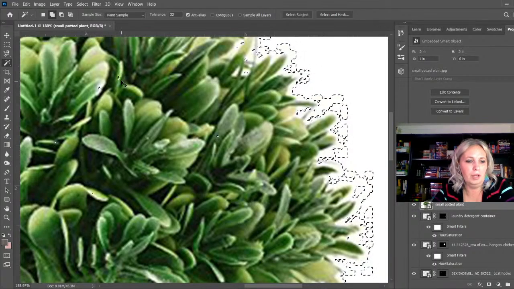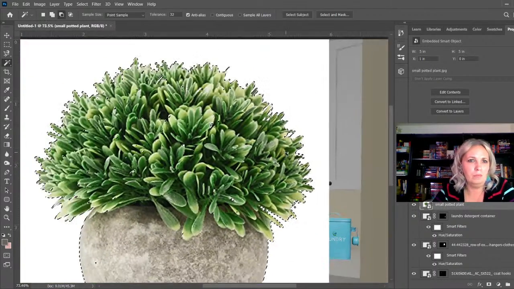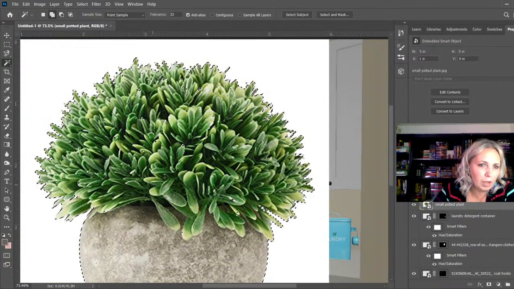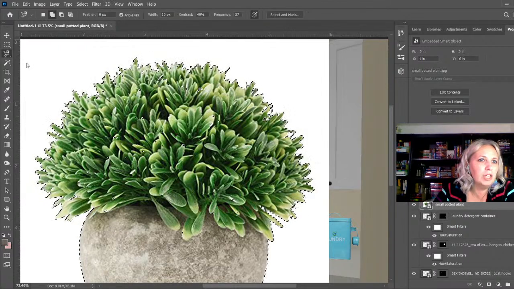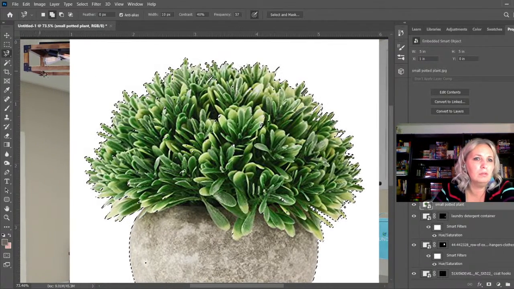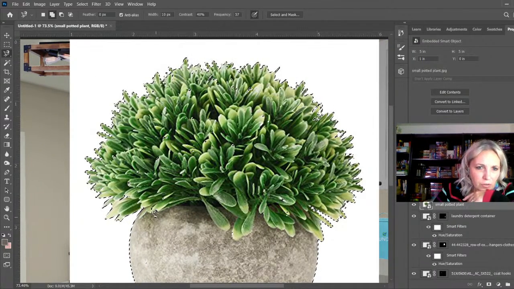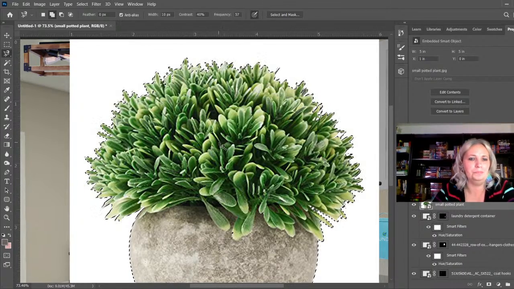Okay, so then again, just kind of my little touch up with my magnetic lasso tool. I just don't want any of the wall poking through. So you see how that got rid of all those little spots in the middle.